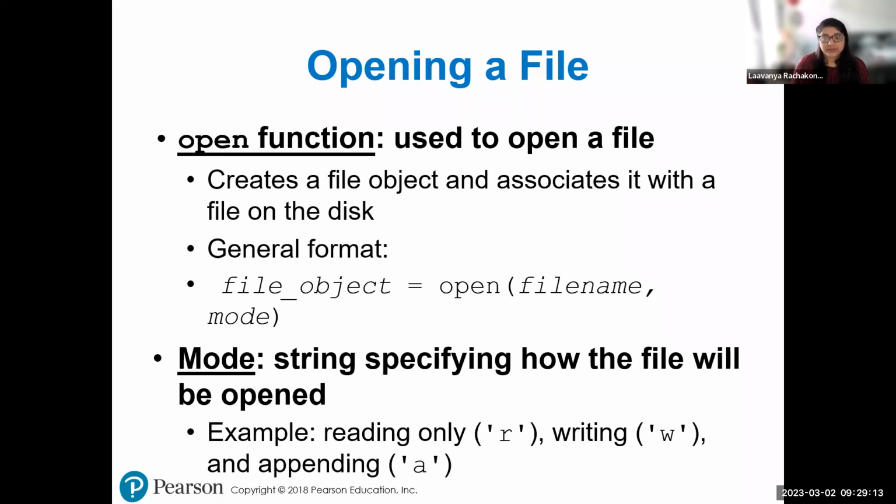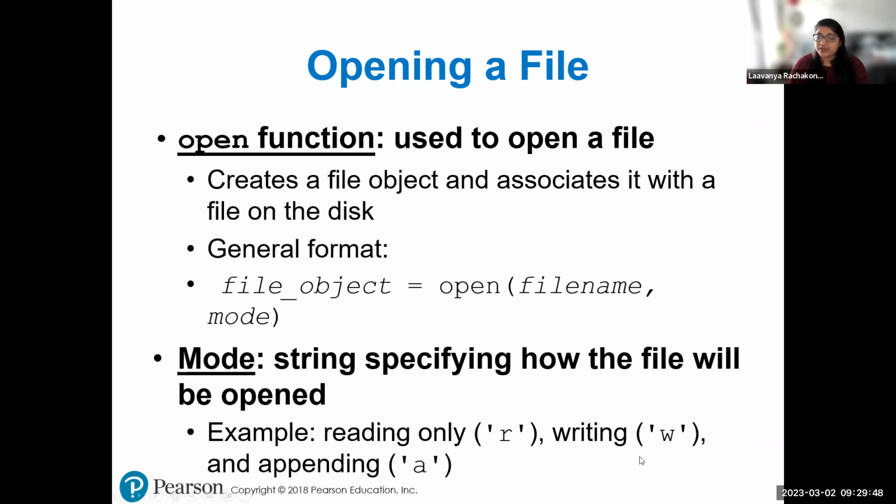This concept of appending remains the same for lists as well. So try to understand what I'm trying to tell you. Let's say that you are trying to open a file and add new contents to a file that is already existing on your computer. This existing file may have some contents written inside it, and you don't want to delete those contents, but you just want to update them. In such cases, you will be using the mode A, that is append, and all the new contents that you have added will be added towards the end of the file.